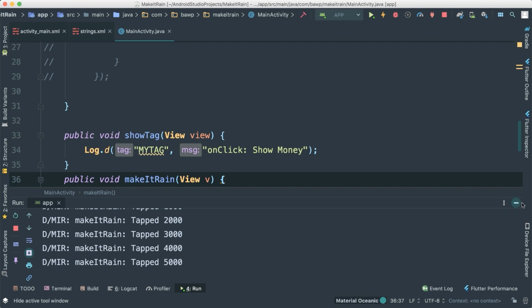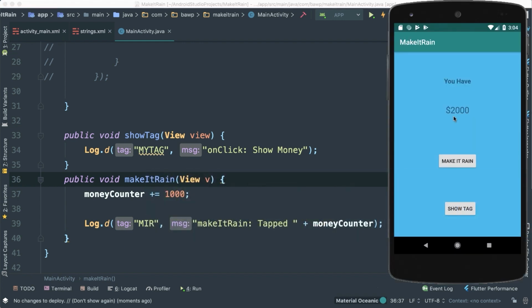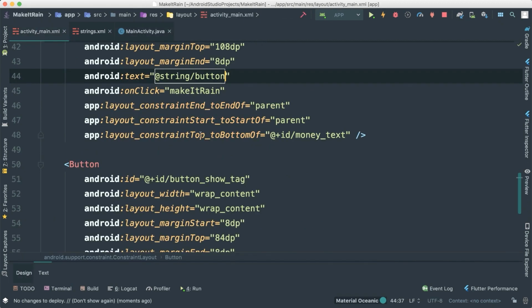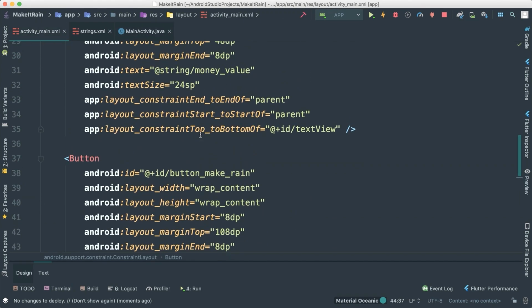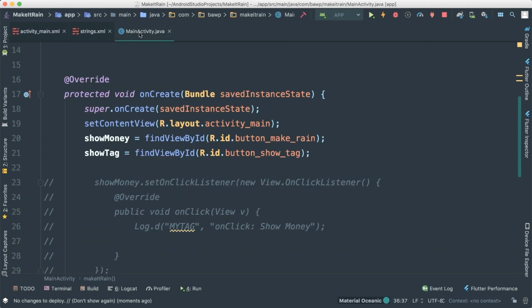Everything is looking great. But now is the time for us to actually show that amount in here, in our text here. Because this is static. We added this so that we can visually see what would go there. This is not good because we have to change that dynamically. Well, how do we do that? Well, first of all, we'll have to come down here, of course, to see our user interface. And let's go to our text. We say money text, that is the ID. So we already have the ID. Now we have to infer to it.